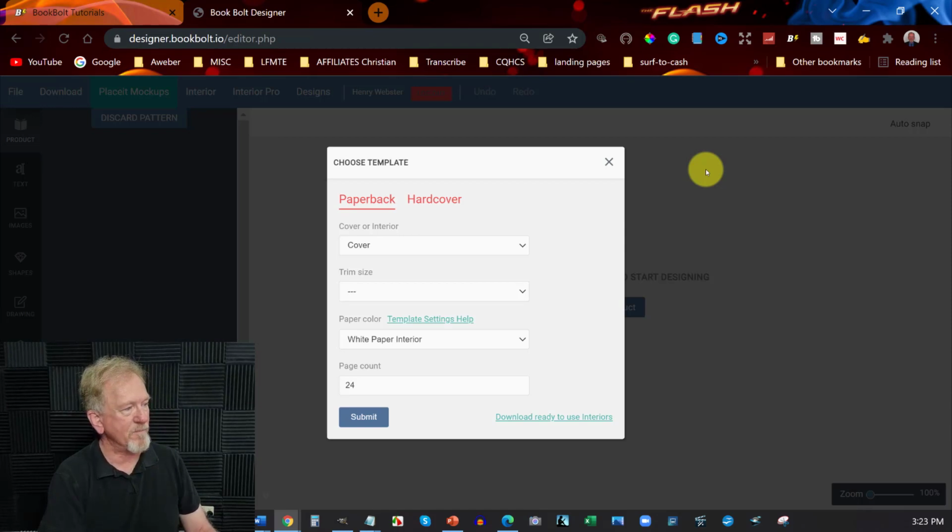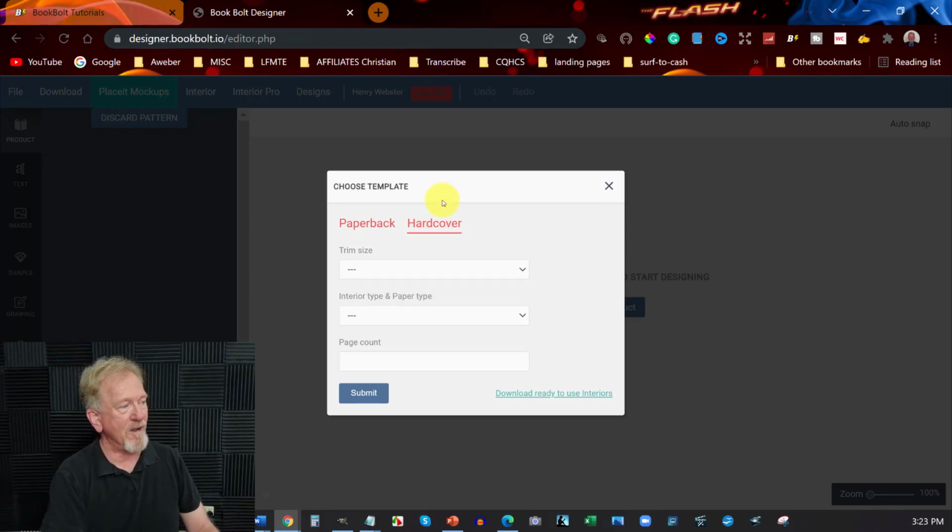And then once we get logged in, we can start the process. Now, you may or may not be aware, but recently Amazon has allowed hardcover books to be published on their server. And good thing, BookBolt has cottoned onto this, and they have decided to run with it as well. So they have now given us the option to be able to create hardcover book covers, which is awesome.